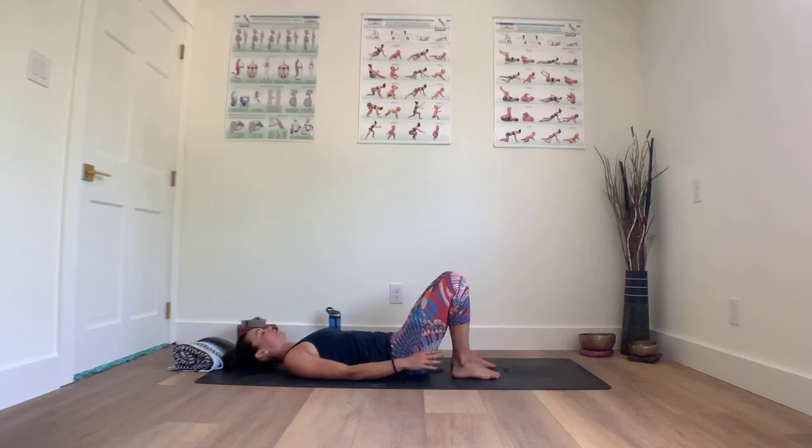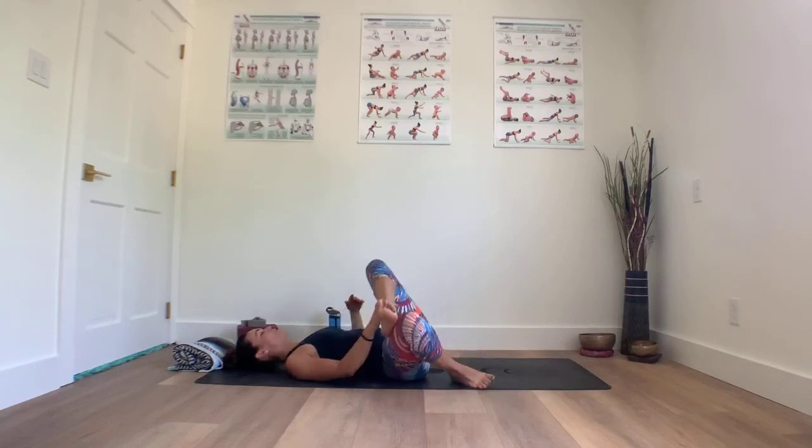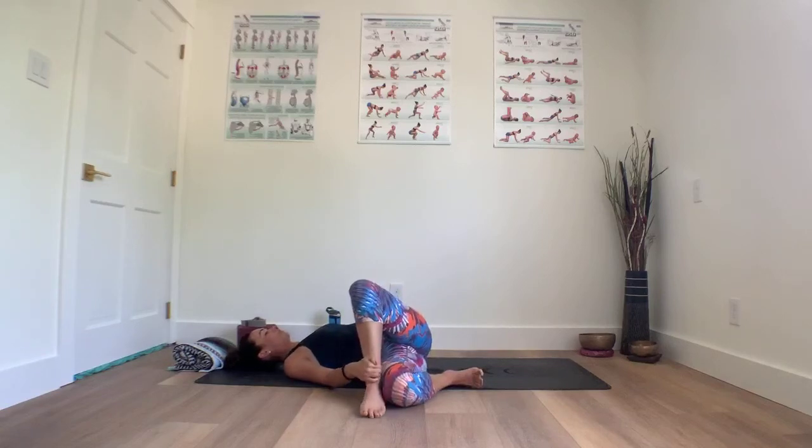Drop the hips. Bring your right ankle to your left knee. And you can either go into a supine pigeon pose here or drop the whole foot and figure four over to the ground for a spinal twist, as long as the right shoulder blade stays on the mat.